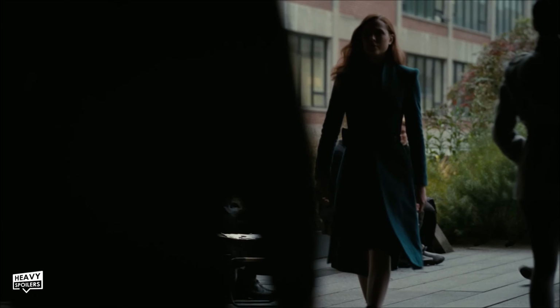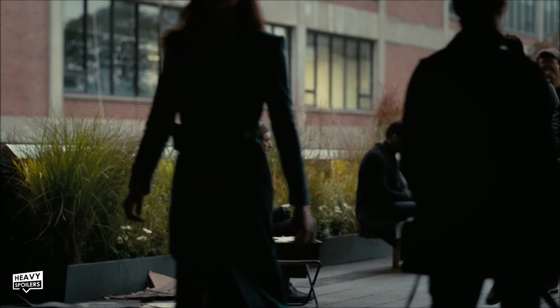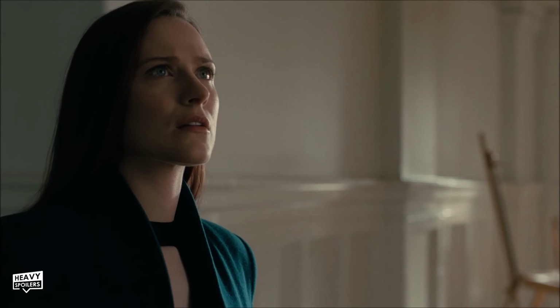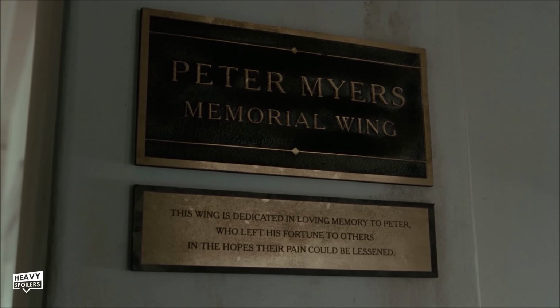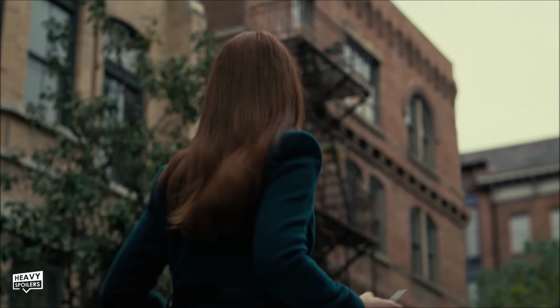Makes you wonder where Christina fits into it all too, and I think that she is right in the loops of the people, which is why Peter went to her in the first episode. In episode 2 she discovered a wing named after him in Hope Hospital that showed he'd been dead for a number of years. My guess is that this loop was written a long time ago and then given to him, which led to the original one's death.